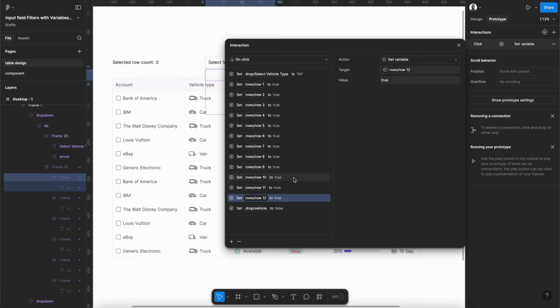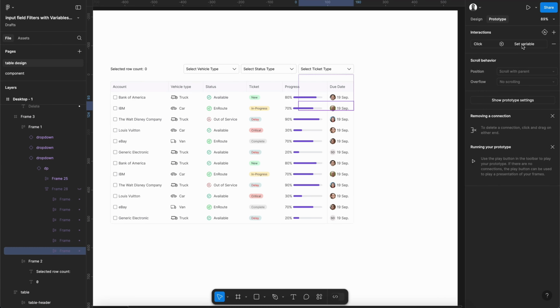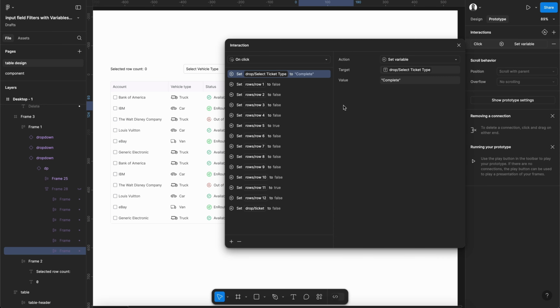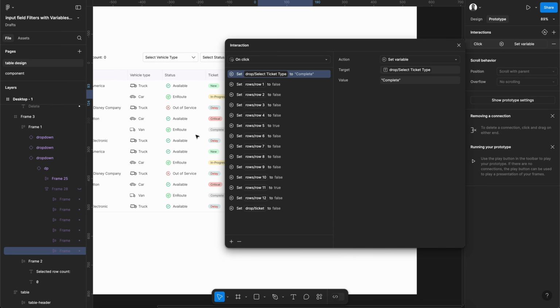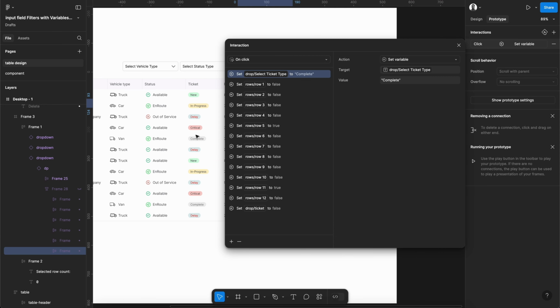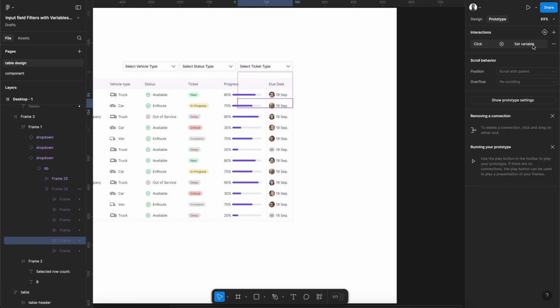So you need to perform this in all the dropdowns. I'm skipping ahead in the video and copy-pasting this to the other dropdown subcategories. So guys, I have completed all the parameters. As you can see, the last subcategory was complete, so I have passed the value in all the subcategories.